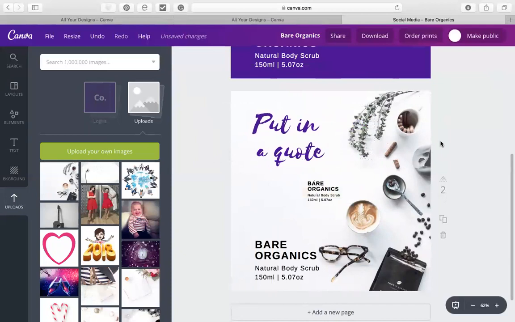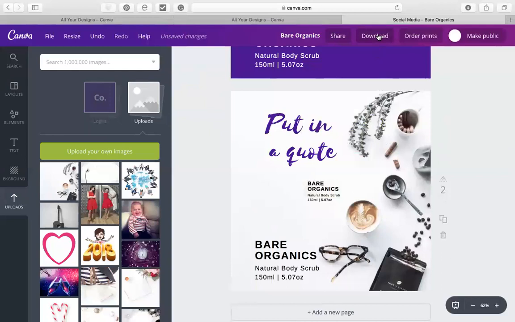I would say always try and have a bit of white space around your text because it just looks so much nicer. If you squeeze it right up there, it just doesn't look so good. So it's nice, you can have a bit of text over there and a lovely image. And that's it, that's all you do.